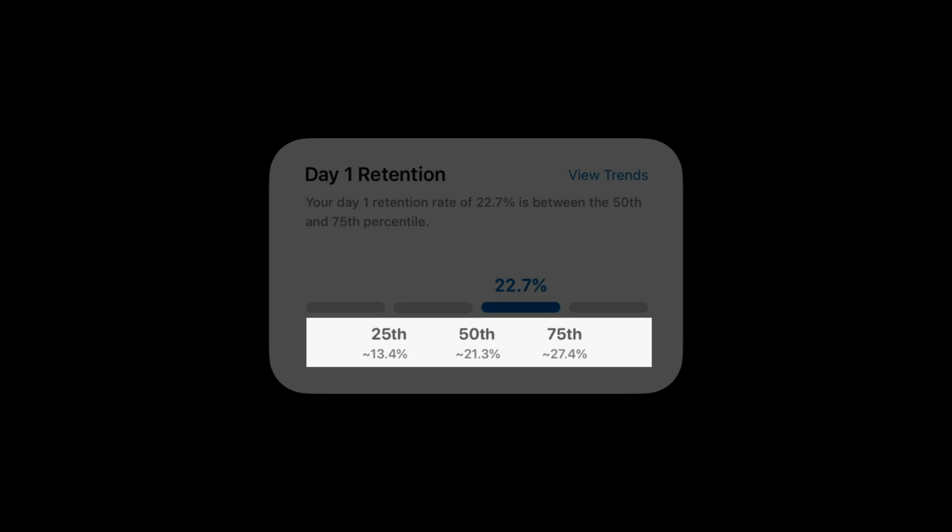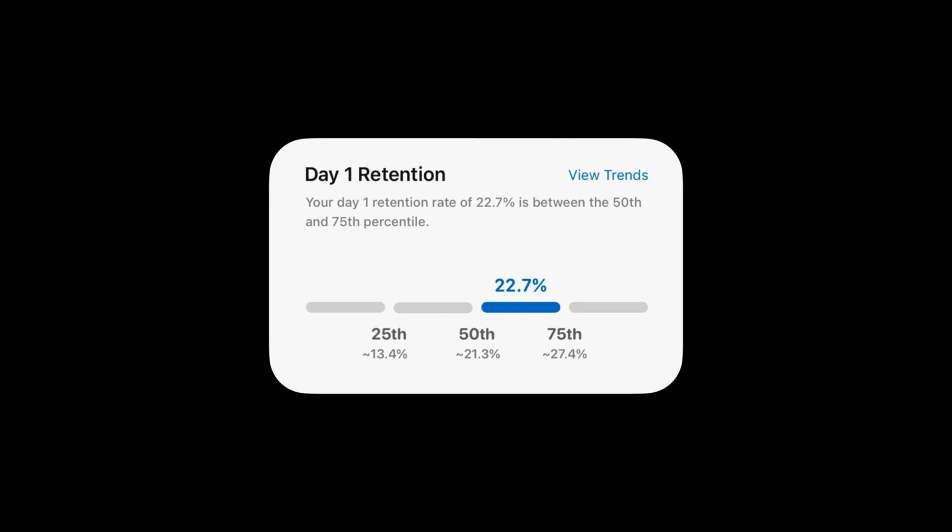For example, 25% of apps in this peer group have a day one retention rate below 13.4%. 50% of apps in this peer group have a retention rate below 21.3%, and 75% of apps have a retention rate below 27.4%.